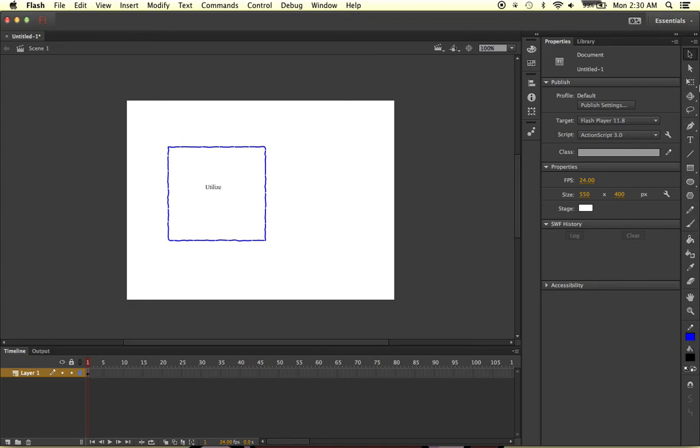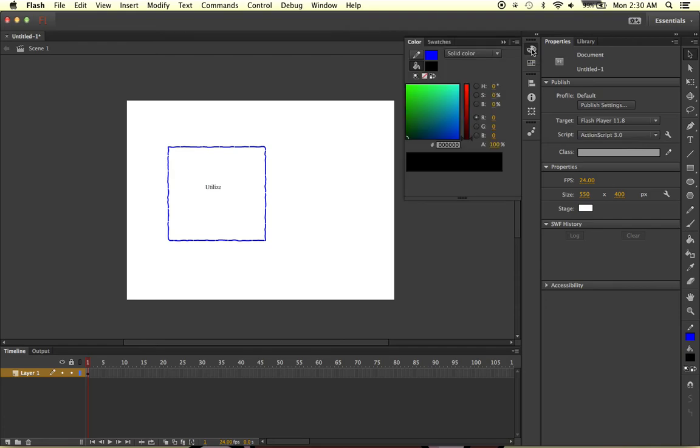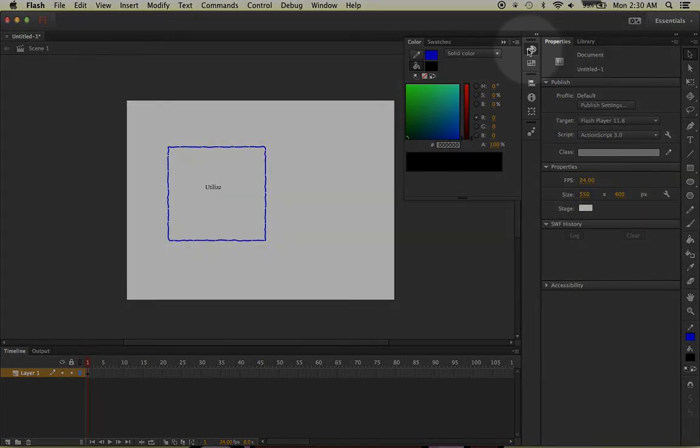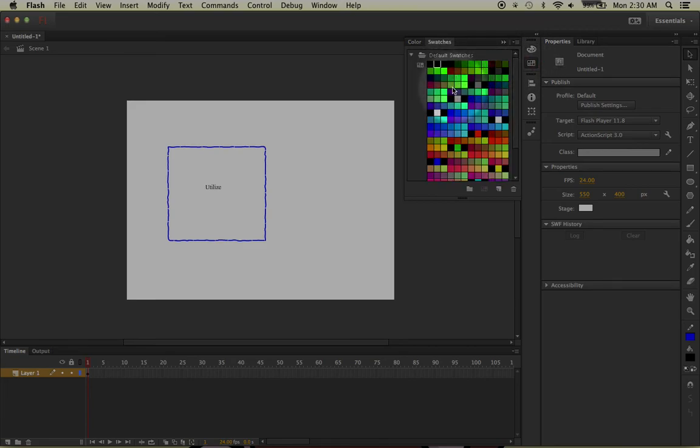Now last but not least, right between the stage area and the properties window is this little toolbar. This just has a few additional tools that you're used to. It has your colors, which you can end up clicking on and changing to specific colors. And even in here, it has your fill and stroke color, depending on what you're trying to use. You also have your swatches tool. So for those of you that want specific Pantone colors, or those of you that just like specific values of colors, you can find them in here.